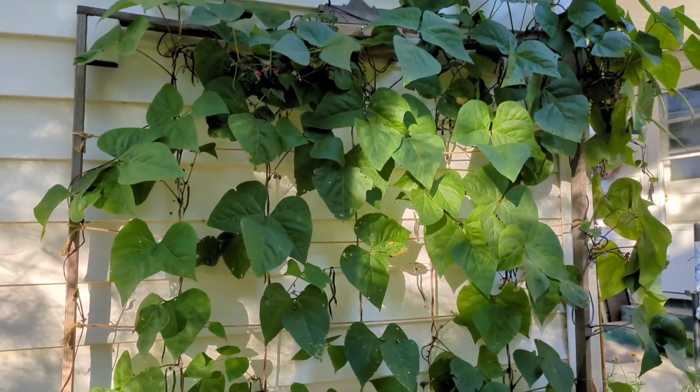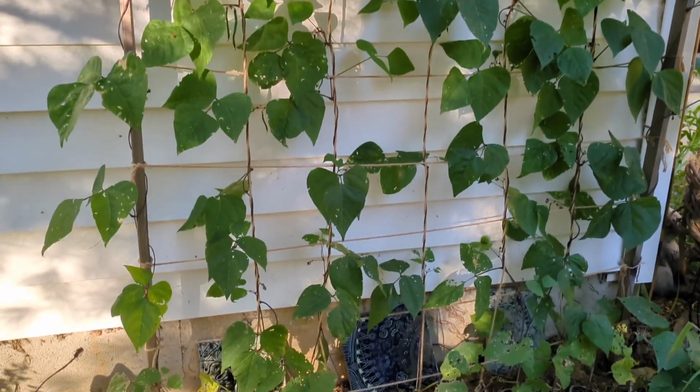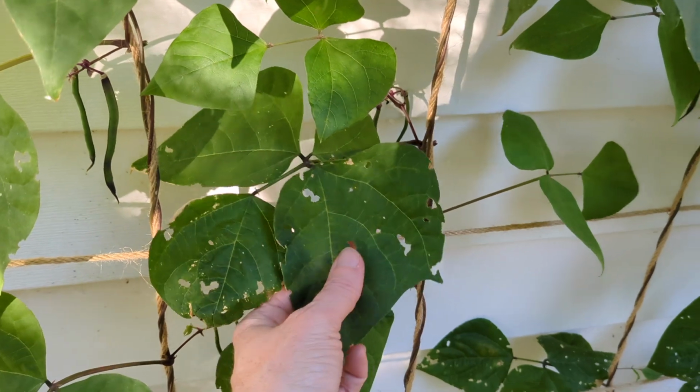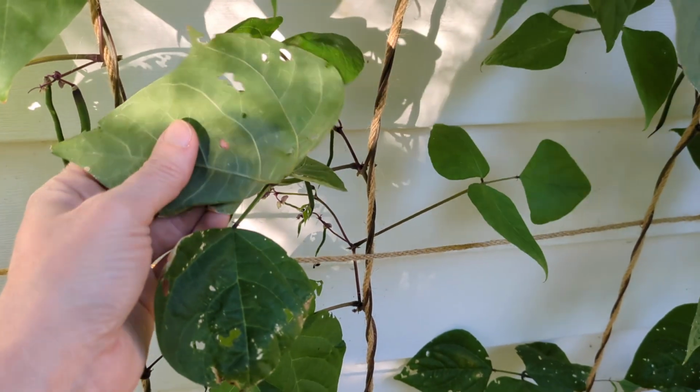And here is one of my bean vines. This is a purple bean. We grew these last year. Again, I'm seeing pest pressure. You can see these holes here. I suspect earwigs because I've seen them in various parts of my yard.